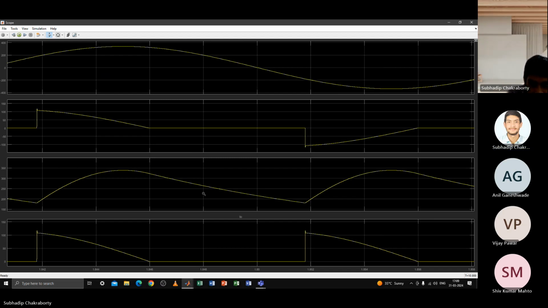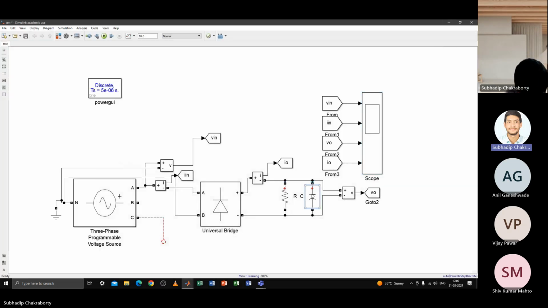However, when you discharge the capacitor, who is involved in the discharging path? Only the R and C, right? Because then no diodes are conducting. Do you get my point?